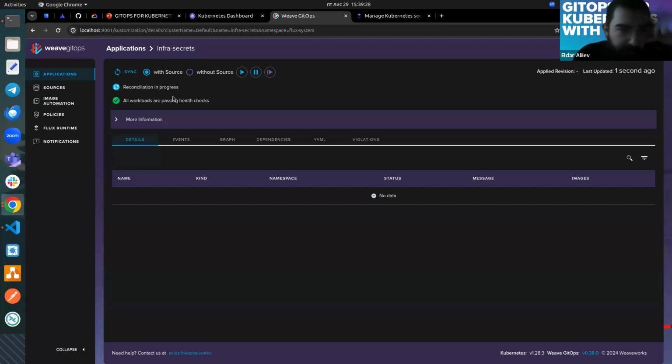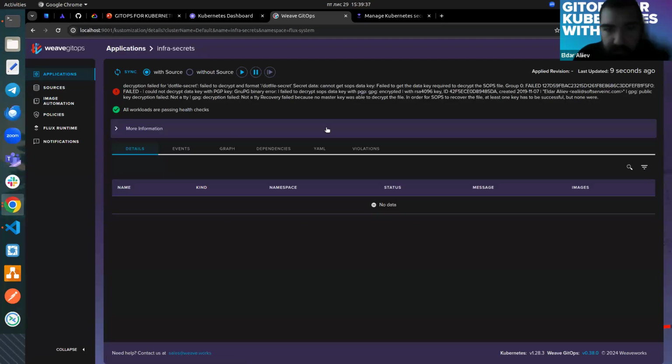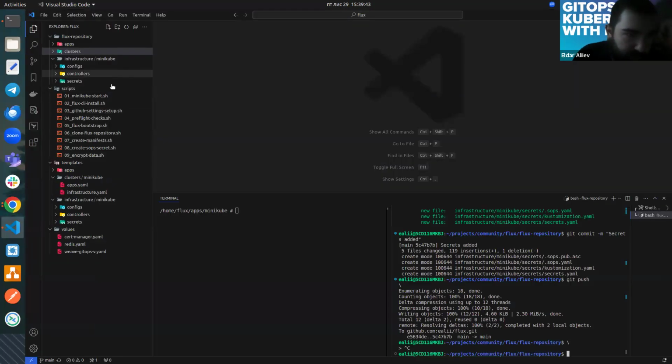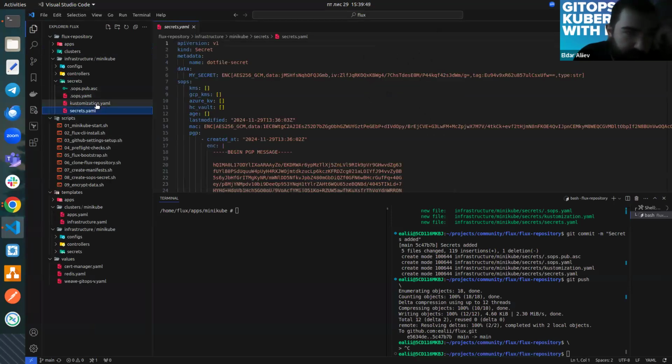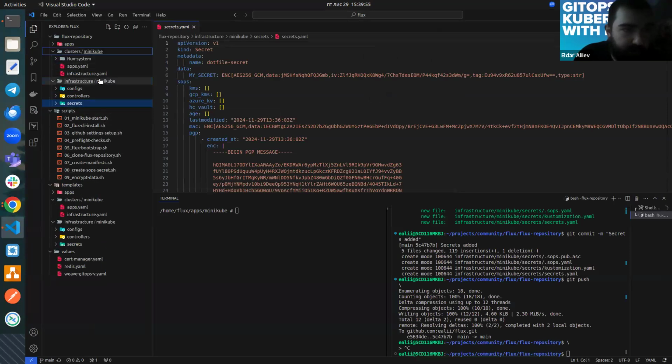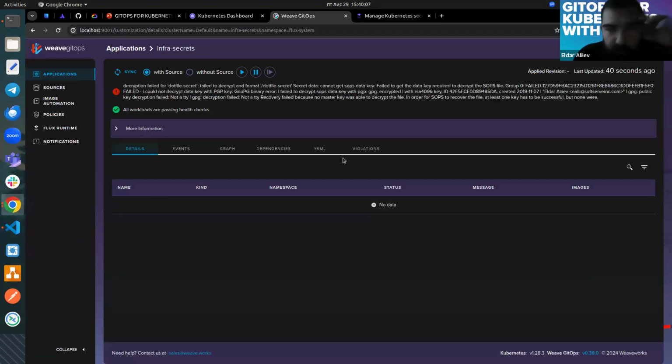Okay, so it's reconciled now, or it tried to reconcile one more time. Oh no, there is still an error here. I just want to check if I configured this correctly. Secrets, infrastructure, cluster. Here it is. Secret provider. So that's absolutely weird. Why doesn't it work? Because it was working before.